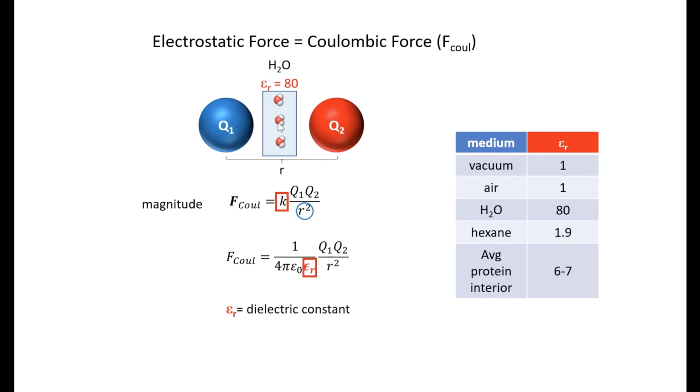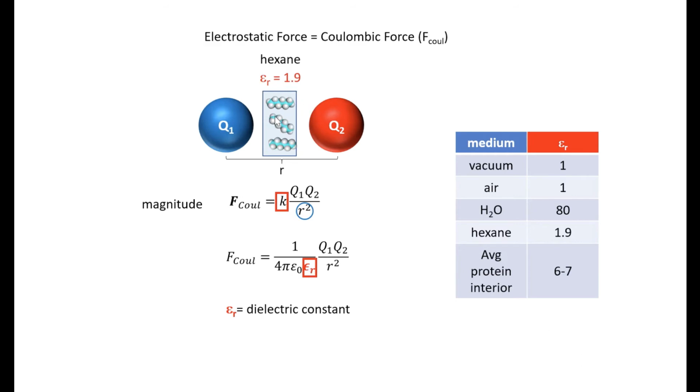If the medium consists of a polar molecule like water, which attracts and stabilizes the individual charges, you would predict that the charges would exert less attractive and repulsive forces on each other. Water has a dielectric constant of 80, which increases the denominator in Coulomb's law, decreasing the forces between the 2 charges. Likewise, if we put in a nonpolar molecule in the medium, like hexane, with a dielectric constant close to 2, there is little shielding between the 2 charges compared to water, so the electrostatic force between them is enhanced.